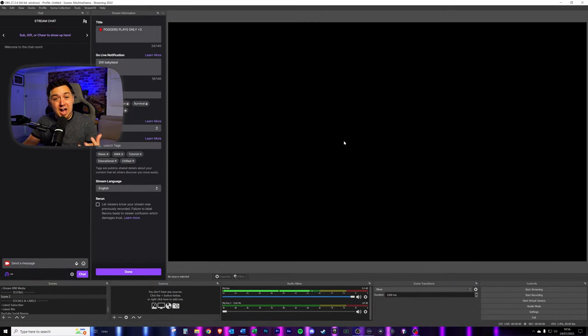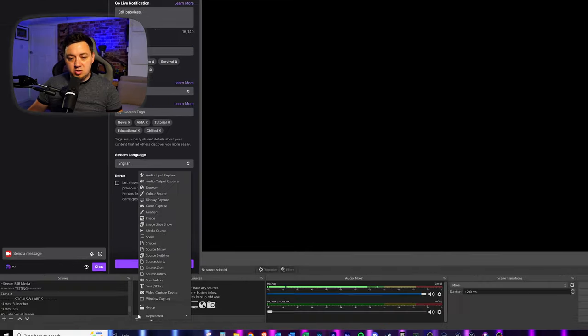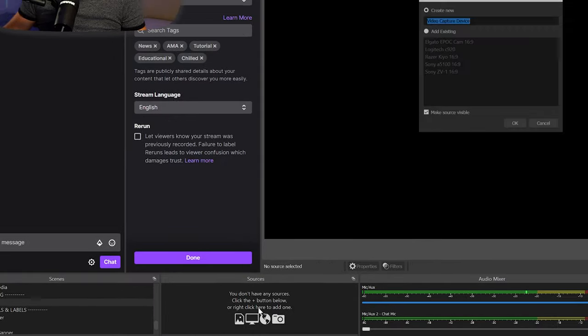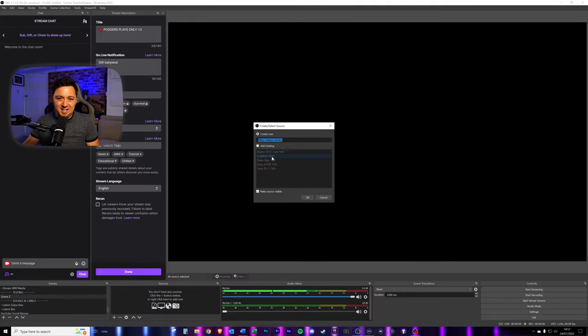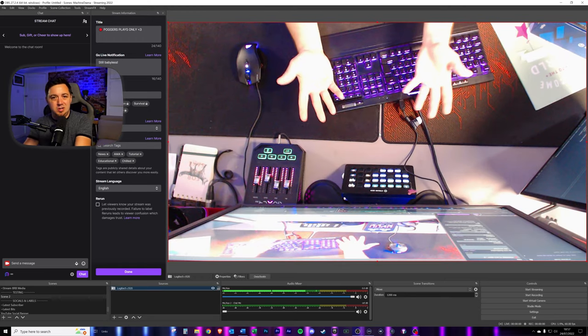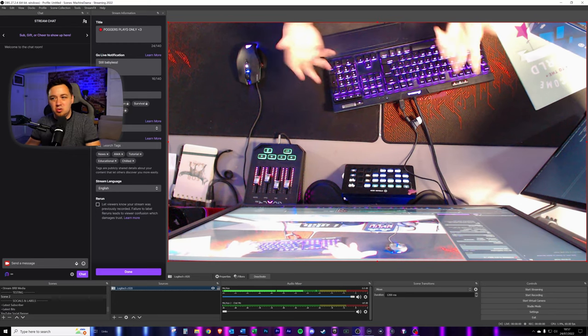But just to illustrate how we would set this up in principle to give you a feel for how this zoom function works, we first need to make sure that we've got a camera source, then a copy of that same camera source that's zoomed in, and then we program it into the Stream Deck. I'll show you how to do that just now. So we need to add a new source, video capture device, and I'm just going to use a different video capture device than this camera here just for ease. But the idea here is that it's a zoom in on your face that you can use for comedy effect or something like that. So I'm just using a crappy hand cam here just to illustrate what that effect is.